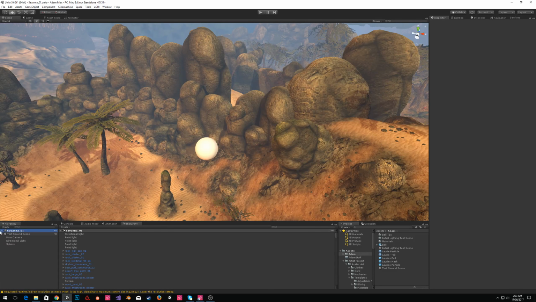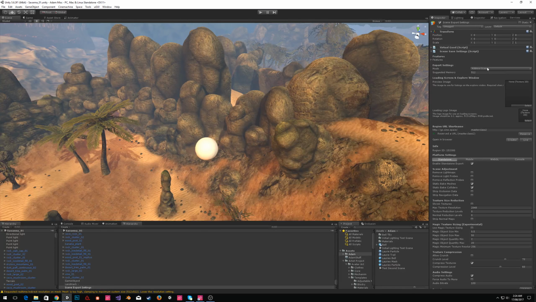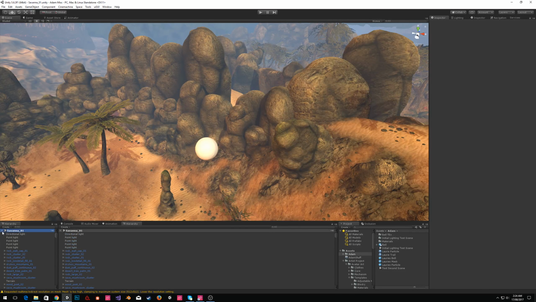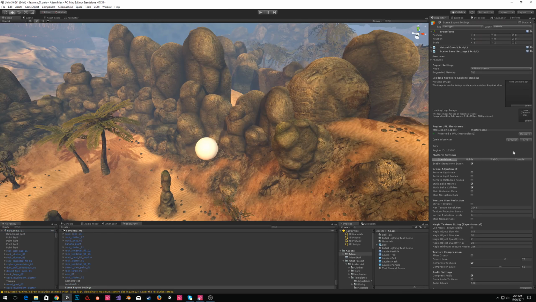Now when you do the upload on this particular scene, if I just go back to the scene settings, you can see that we've got additive scenes, and basically what that will do is it will use every loaded scene at the time of upload in the order that they are in the hierarchy. So if you want that one to load first, move it to the top. And also keep it active. The scene with the scene save settings will always also be first, regardless. So you should always just keep that one in your first scene.